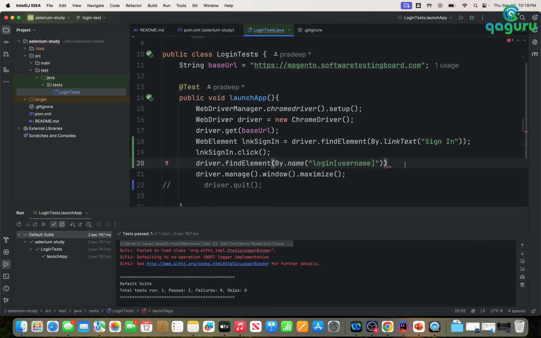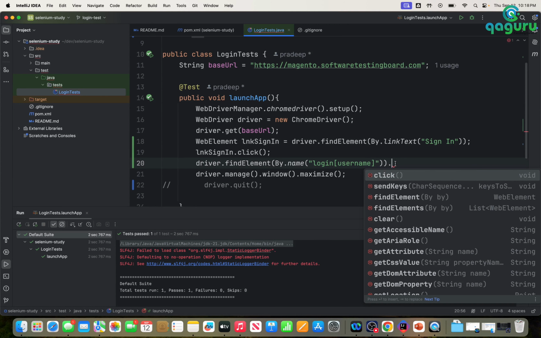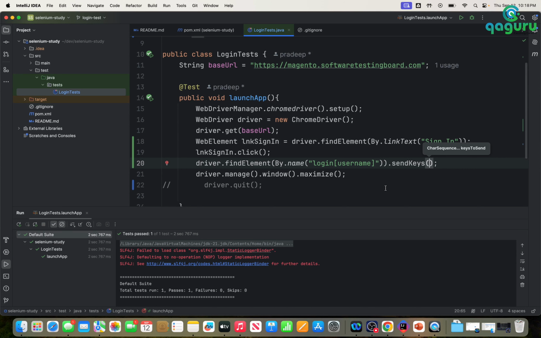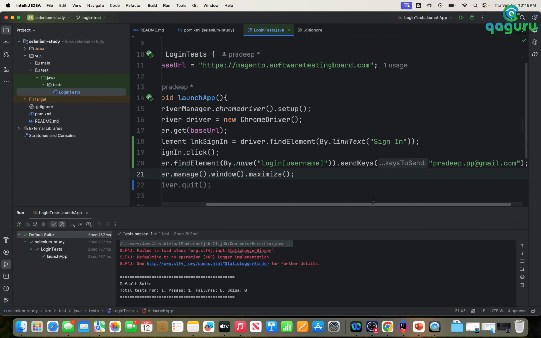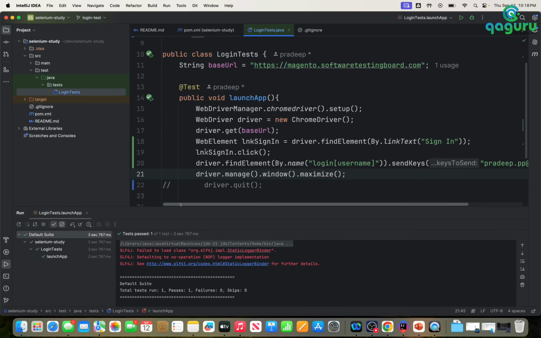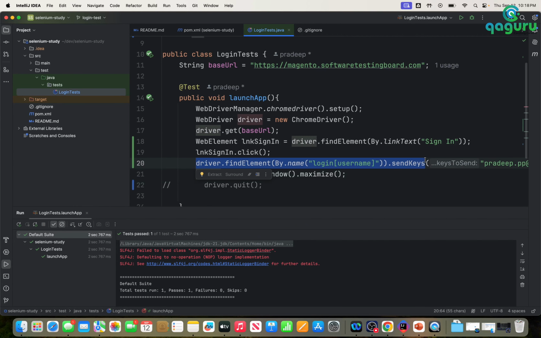Now, what we have to do with that? This will return the WebElement object, and you can specify different things with this: dot click, dot sendKeys, and so many are supported here. So I'm gonna select sendKeys. Using sendKeys, you can send a series of keys into that element. So I'm gonna send my email ID here. All right. So we made the coding style different here, right?